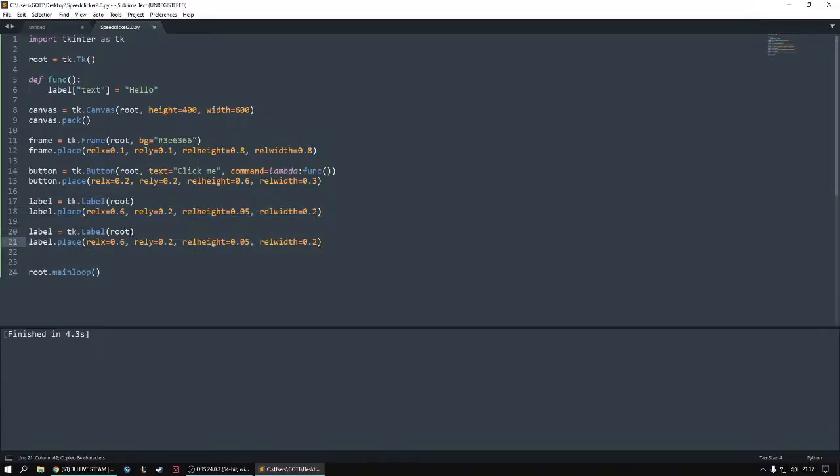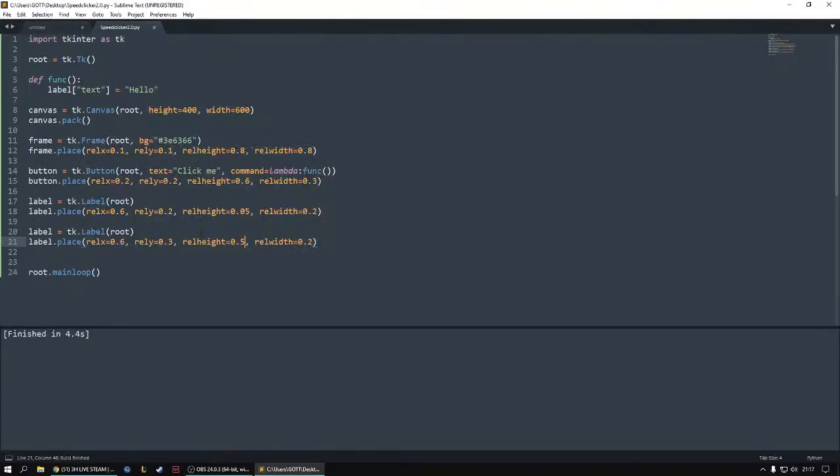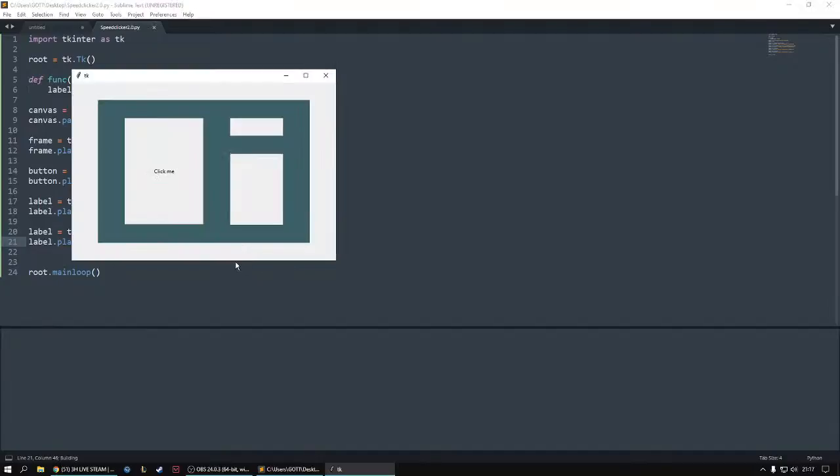We will change the color later, so we don't have that white thing there, and we will call it to 0.3. rel height will be like 3, and the width can maybe be a bit more like this maybe. Okay, let's just do this.